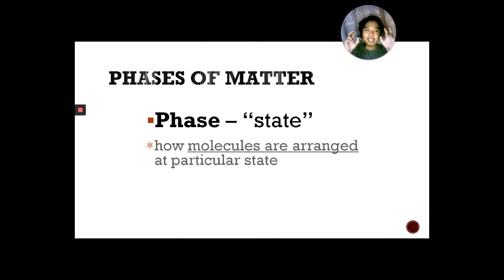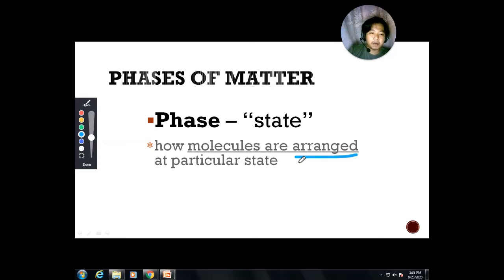So, when we say phase, it's simply that iba-iba yung ginagamit na term natin. Phase and state are the same; we can use these interchangeably. However, there are other terms which we associate to matter that we don't want to interchange, or we don't want to use in a different way. So, when we talk about phases and states of matter, we are actually talking, let me use again the highlighter here, and let me use a blue one, about how molecules, or specifically the atoms, are arranged in a particular order.